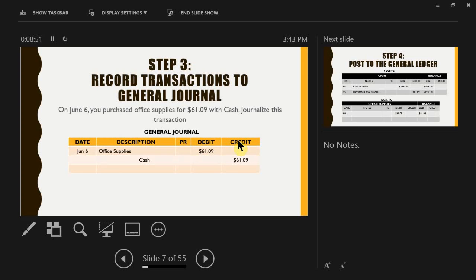Then step 3 comes into play, where we actually journalize our transaction, right? After we've gone through the 7 steps of transaction analysis, we determined, yes, we're going to do it. We figured out what accounts we're going to use. We figured out which amounts are going to go into it, which side goes to the debit, and which side goes to the credit. Step number 7 says, do it. So here we are. Step 3, we're journalizing our transaction. Okay?